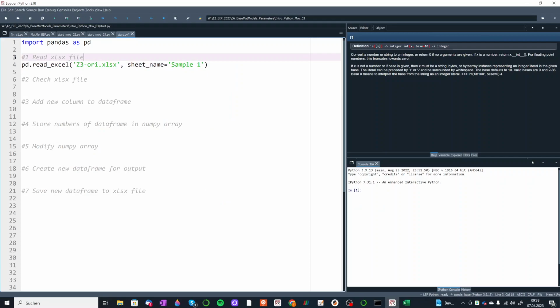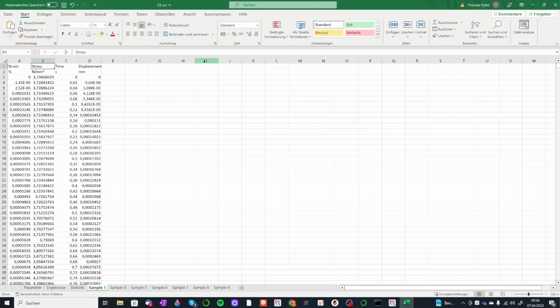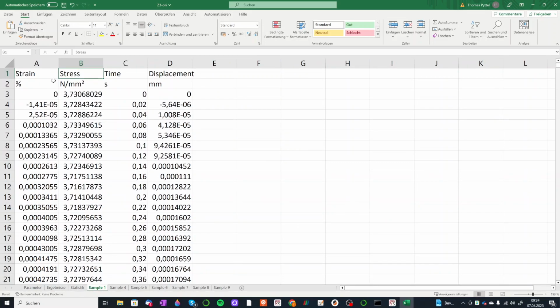Okay, then in our case there's something special, and let's go back to the Excel file. The special thing is we have a second row for the units here. And usually what pandas expects is just the first row with the names of the columns and then the data. So we have to skip this second row.